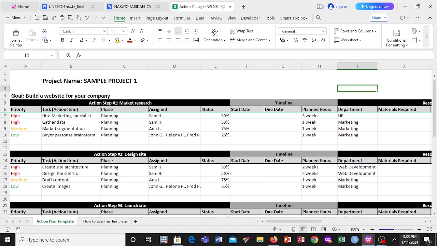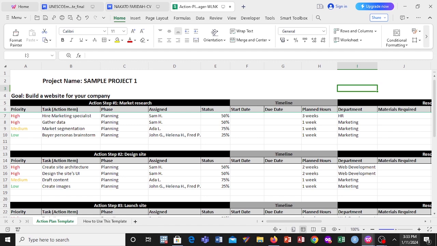Here the sample project or goal is to build a website for your company. This can be any other goal in your life. With the action plan, you set your goals, and if it's to achieve financial freedom by earning maybe $5,000 per month, I told you to be very specific in your goals.